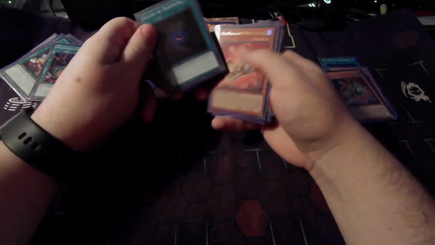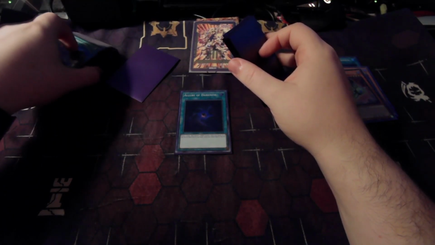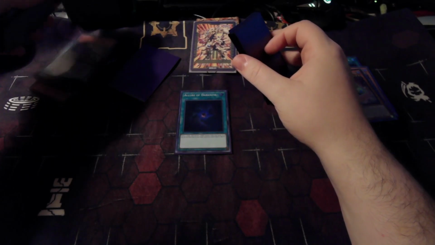When it goes off, it goes off. If not, Allure just does help you dig a little bit deeper. You can banish multiples from your hand if you need to. Like if you drew 2 Cobras, not 2 Cobras, 2 Scorpios.